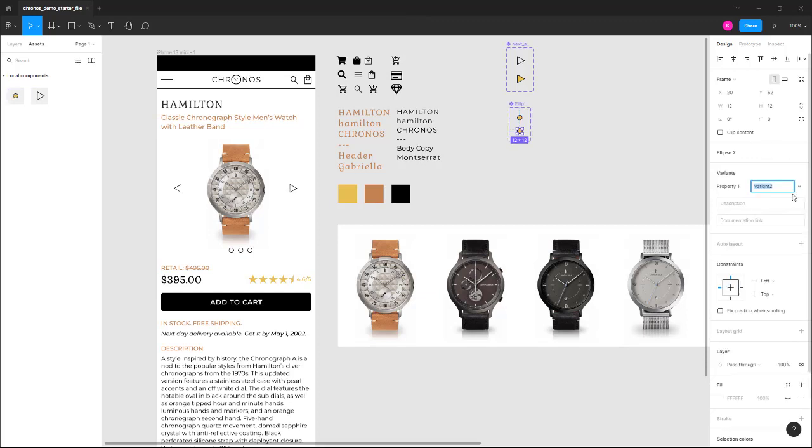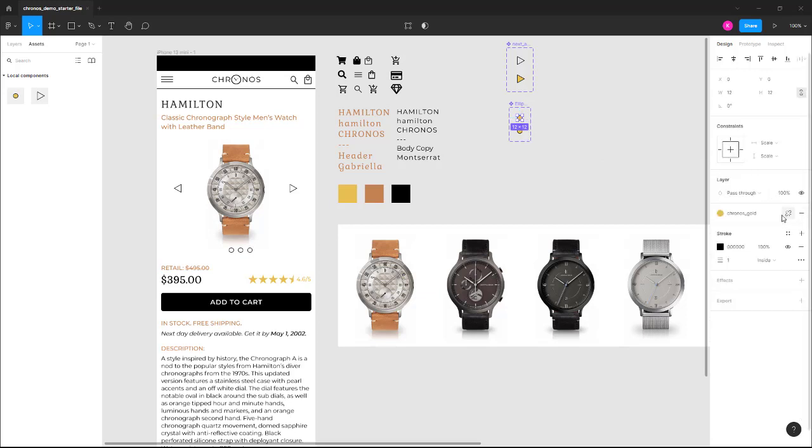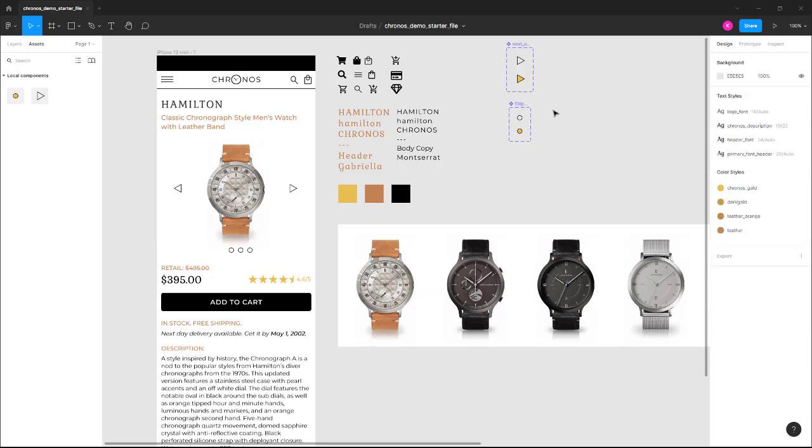I'm going to add a variant where I'll have an active state to it, and then I'm also going to make sure that I have a sort of neutral state. I'll just call this one neutral or normal or whatever. The neutral state, I did not want the fill, so I'm going to double click in there and change that fill color. I'm going to disconnect the style here and just bring the opacity of that down to 0 so it has no fill. And so I could animate that opacity from one state to the next as well, where we could have that fade in the different states.